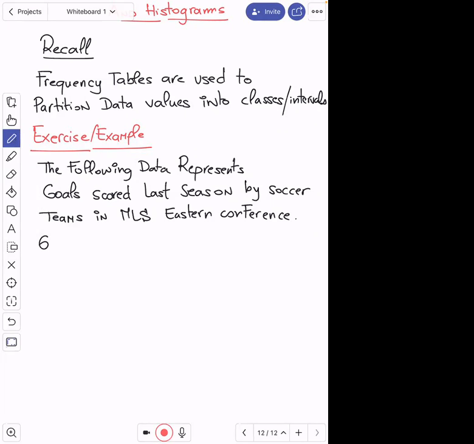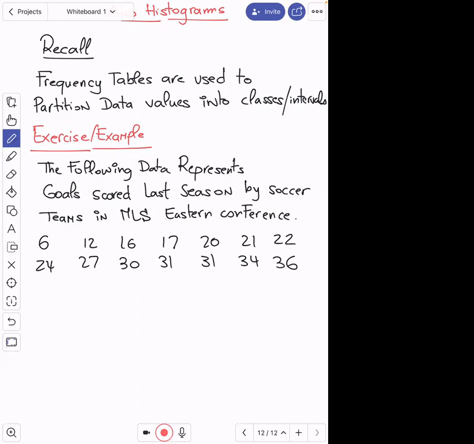The second team scored 12. Third team in the MLS Eastern Conference scored, let's say, 16, 17, 20, 21, 22, and then 24, then 27, 30, 31, 31, 34, and then 36.